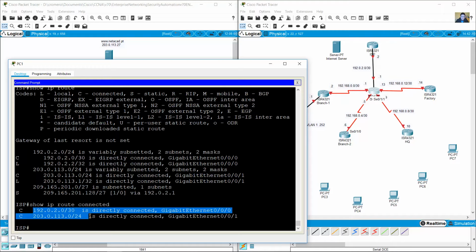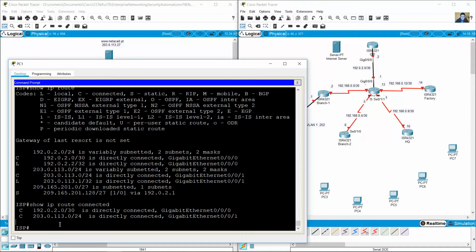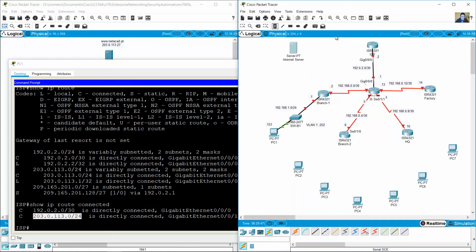There are two networks: on gigabit 000, 192.0.2.0/30, and on gigabit 001, 203.0.113.0/24.